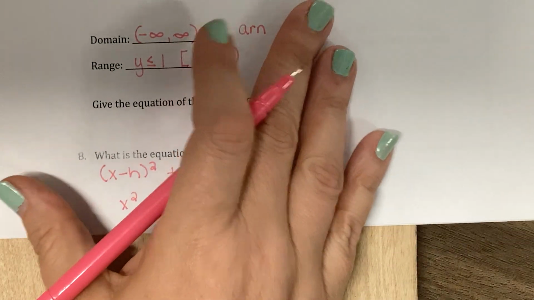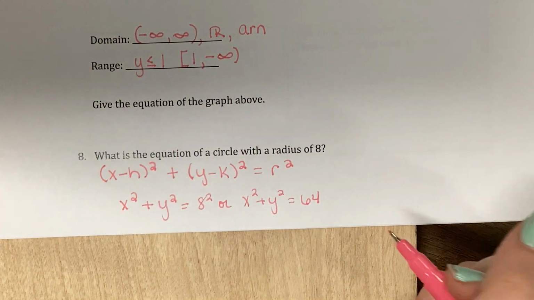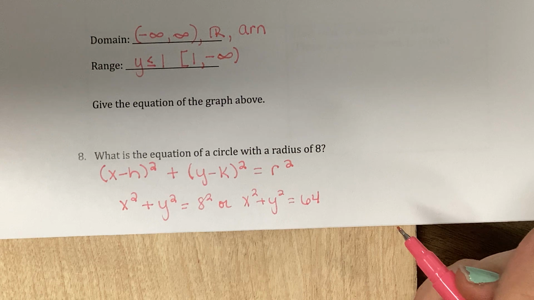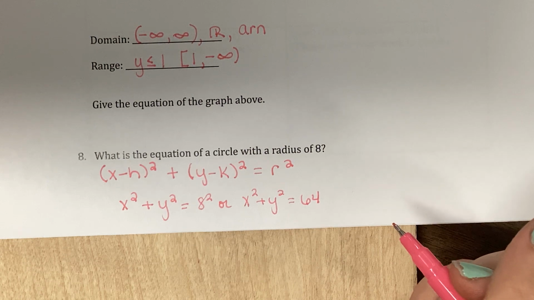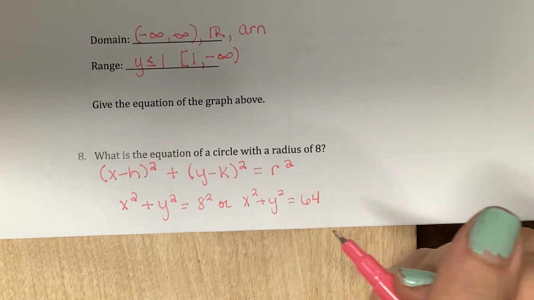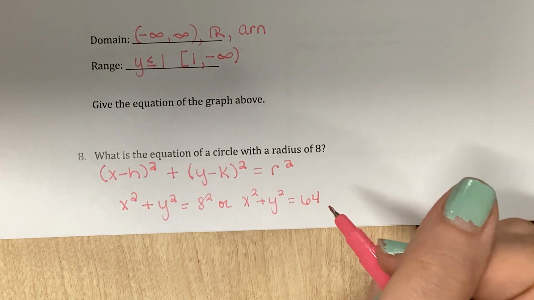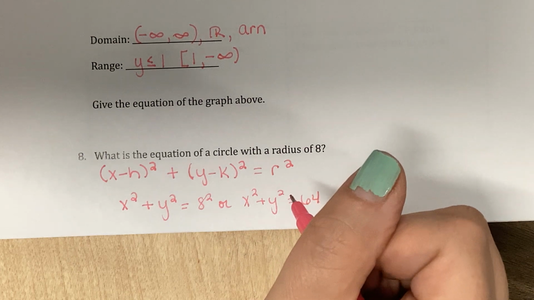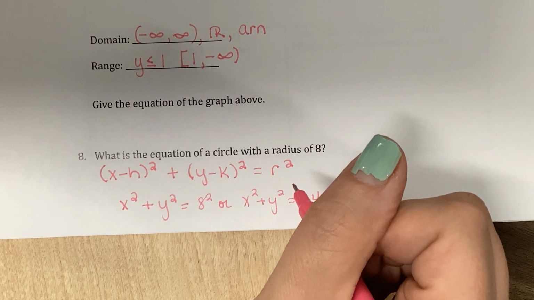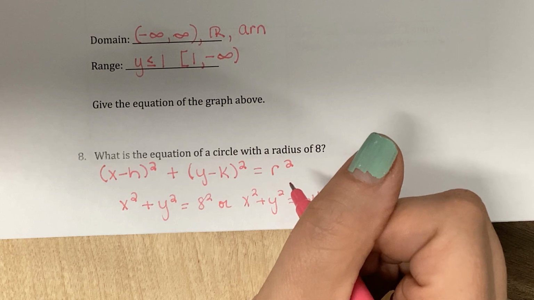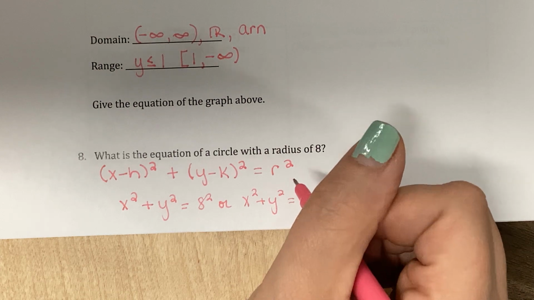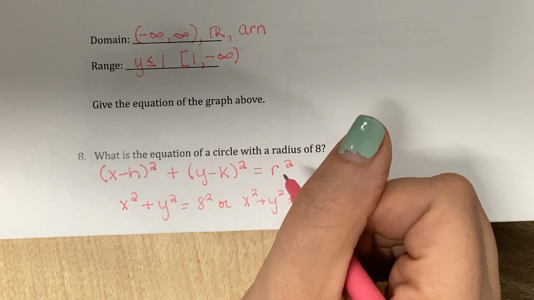And then it says give the equation of the graph below. You guys don't know 100% what A is going to be. You can figure it out. You have the power to figure it out. I'm not going to make you do that on this quiz. What I want you to recognize is that A is negative.